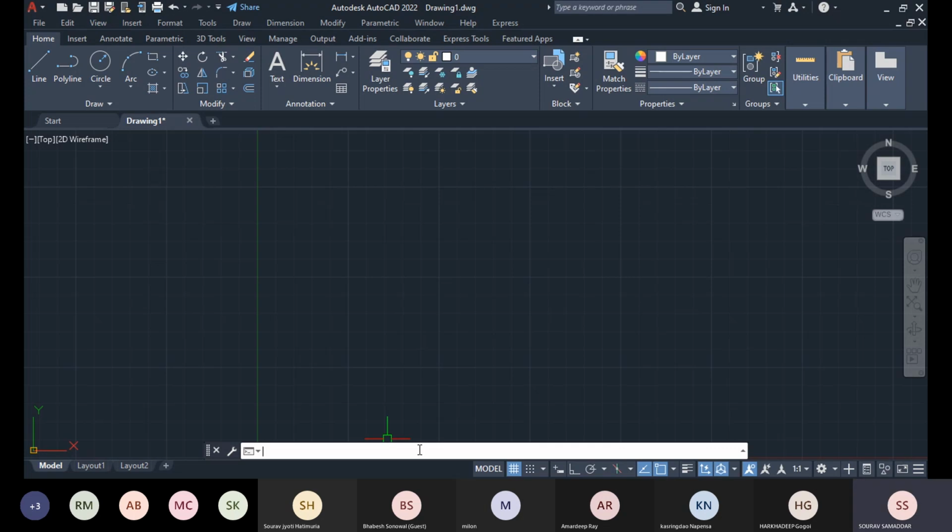And the last one is the direction distance entry method, or you can say it is a special method named the ortho method.